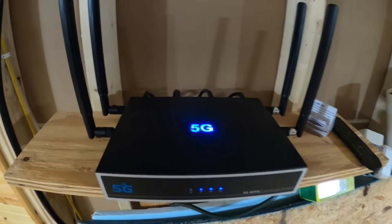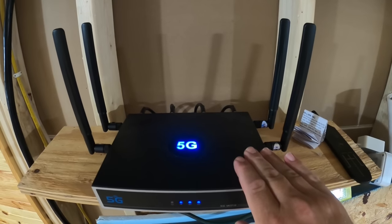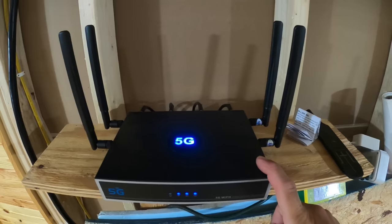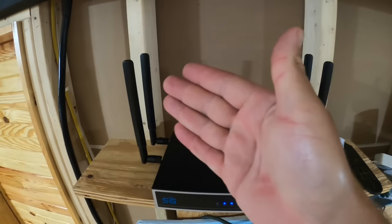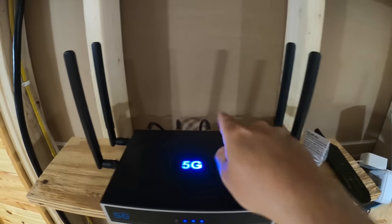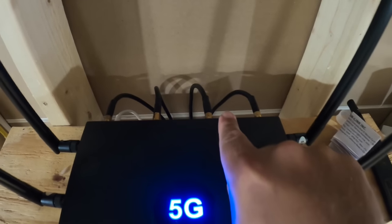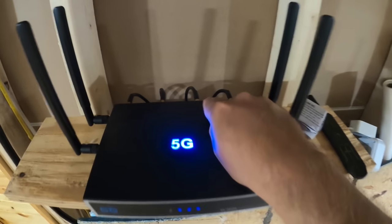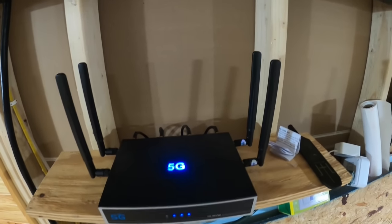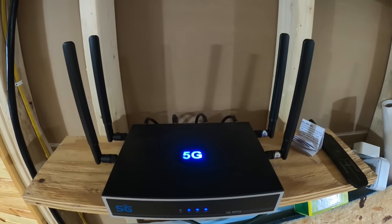What you're looking at here is one of many cellular internet routers I've tested. I don't want people to confuse this with some sort of hotspot — this is way above and beyond that. It has Wi-Fi antennas, and typically comes with antennas on the back. As you can see, I have an external antenna connected, and we're going to discuss how you can build out your system to make it work far better than those hotspots from the big carriers.